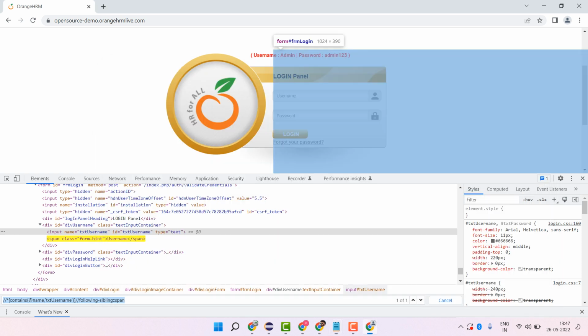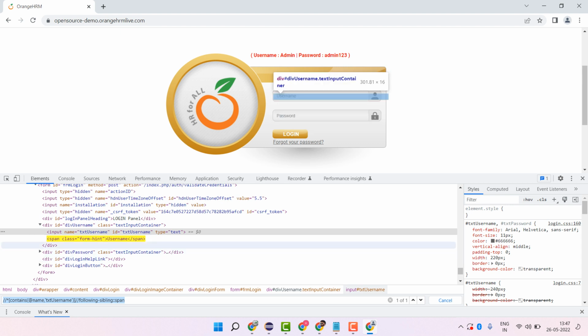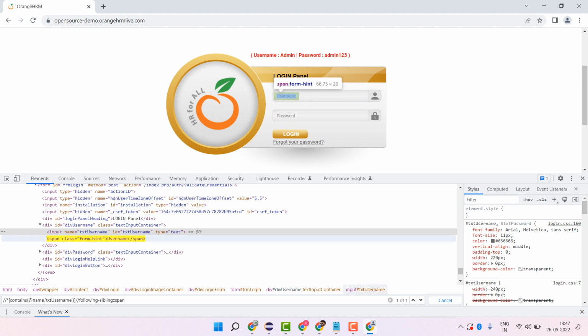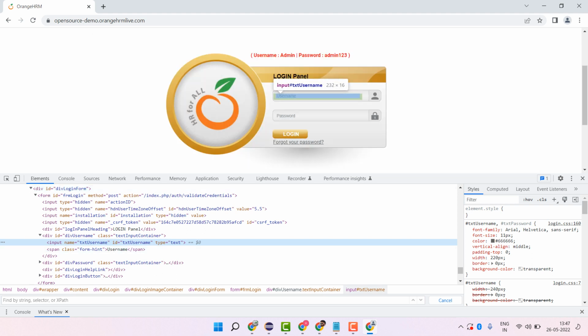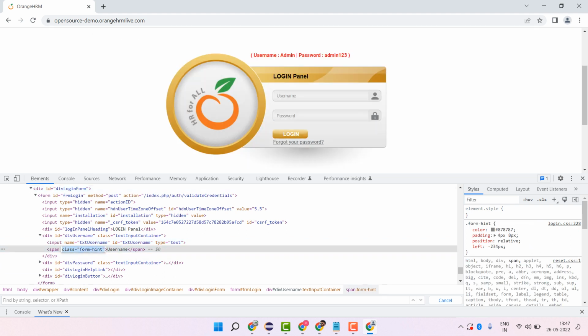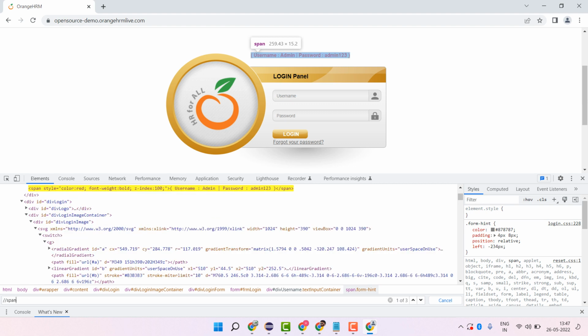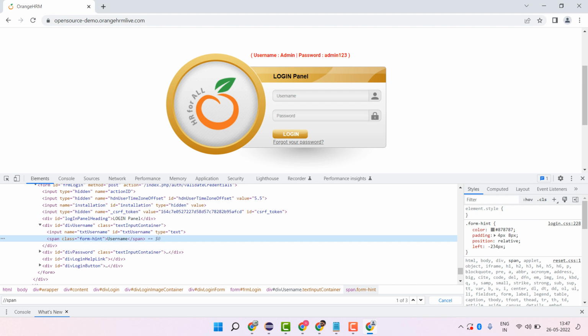So in this case, if I want to find out the xpath by using preceding sibling, since it is below the actual value, if it is above the actual value, then we have to use preceding, right? Let's remove this xpath, and I'm again going over here, and now I'm going to locate this xpath from here, right? So let's say span text equal to username, right? So let's see text.